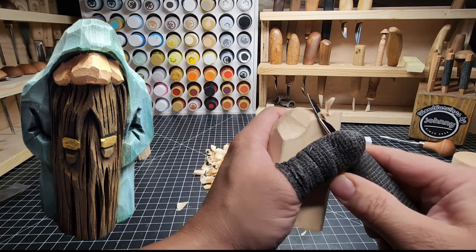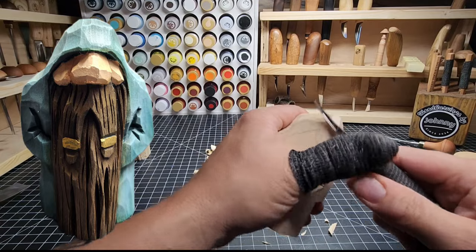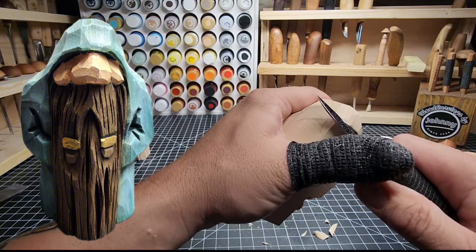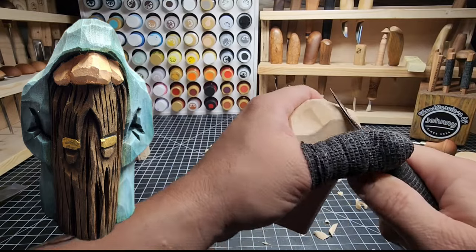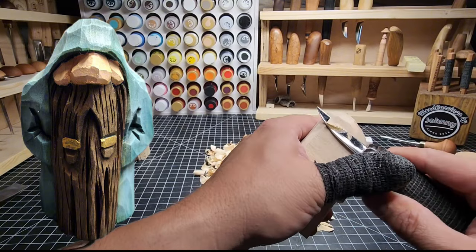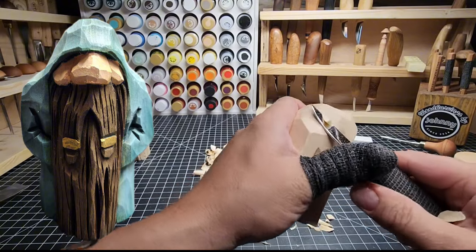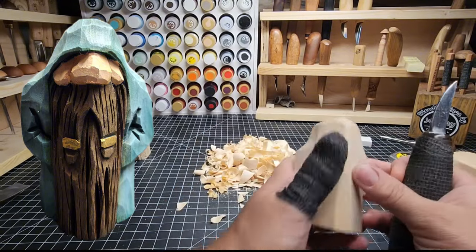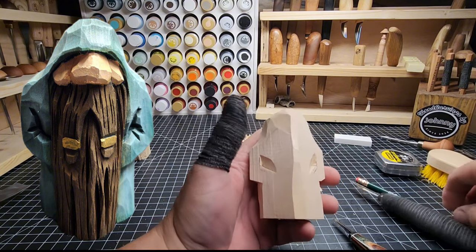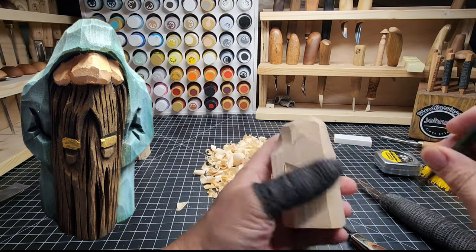I bounce around on carvings all the time, trying to figure out where I want to work next. If you're wondering how this is going to look, take a look at the overlay on the left - you'll see exactly what we've got going on. Right now I'm just rounding off the front of this hood a bit. Then we'll be setting up where the top of this hood is going to be and the top of the nose - that will probably adjust our hood a great deal. I'm going to get a detailed line in here.